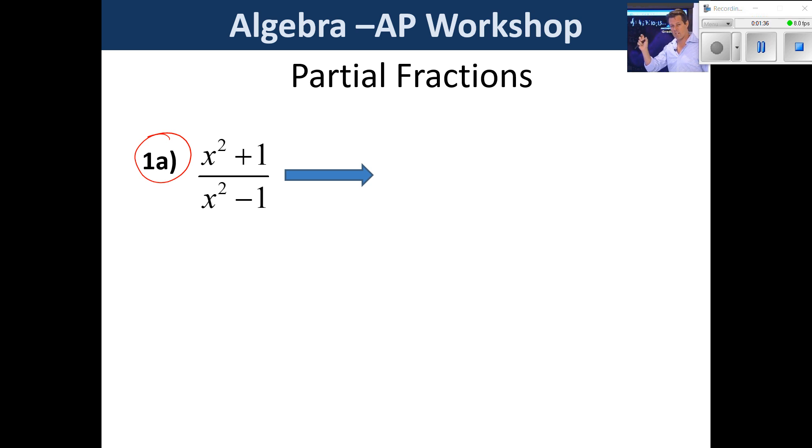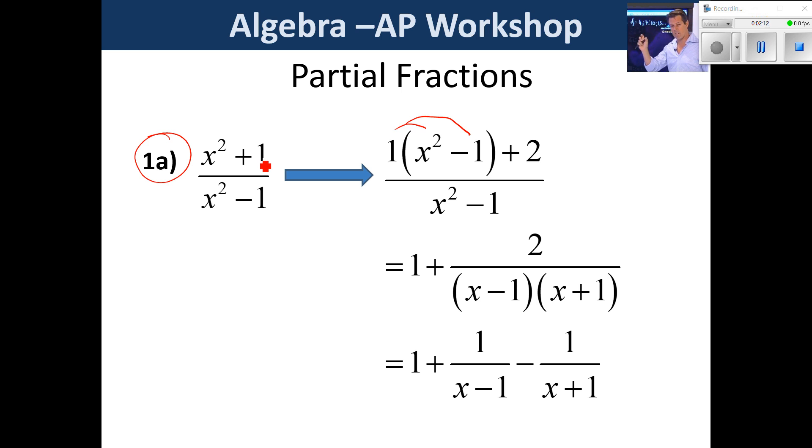The first thing I want you to recognize about this example is that it's not proper. It's not bottom heavy, per se. We've got to go and resolve it. There are a number of ways in which you can write a fraction as a proper fraction. Some of your teachers may have taught you synthetic division. Some of them have taught you long division. I personally prefer a method by inspection, where we find iterations of the denominator. What I mean by that is you've got an x squared minus 1, I write it on the top, and then I say to myself, if I've got 1 lot of x squared minus 1, I'm actually too short of getting to the 1, and then I would have added 2 there. So this numerator is actually exactly the same as the numerator of the original. Then I divide each term at the top by the denominator. So I'm going to get x squared minus 1 over x squared minus 1, which gives me this 1, and then 2 over the x squared minus 1, which now I factorize.